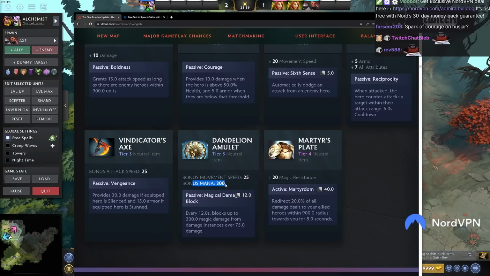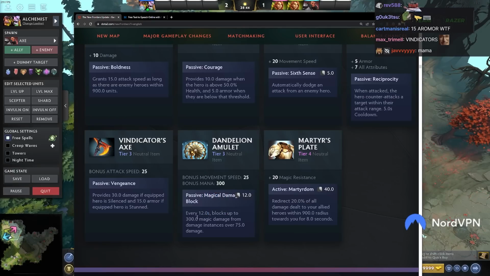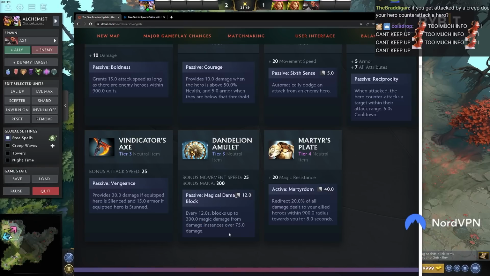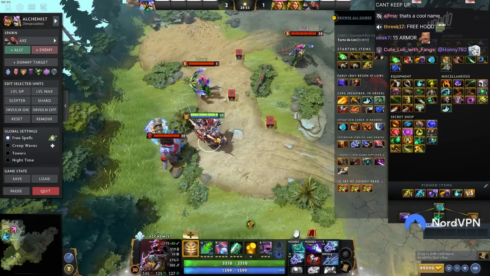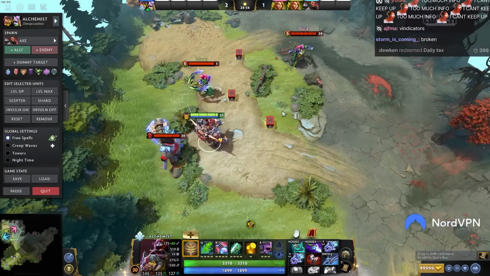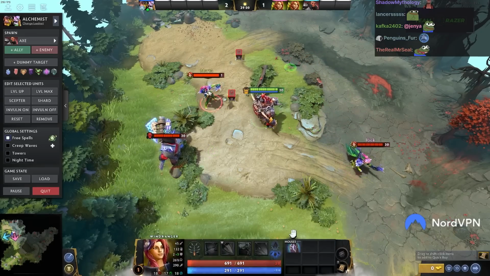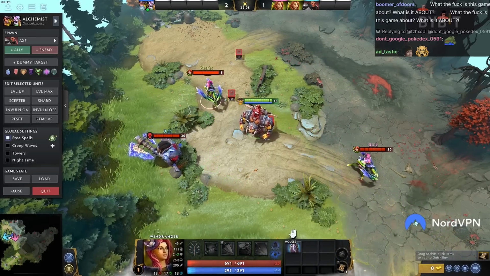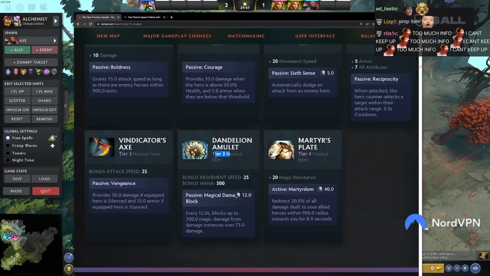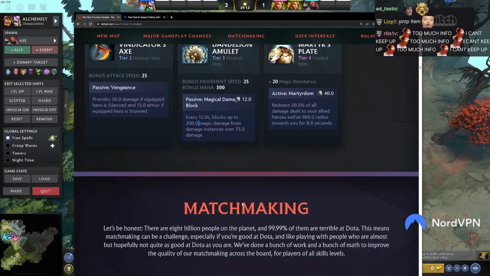Bonus movement 25. Bonus mana 300. Passive. Every 12 seconds blocks up to 3 magic damage from a damage instance over 75 damage. As the arrow flies. Level 1. But this is a three item. Most people have level 4 spells, so probably will block a high amount.